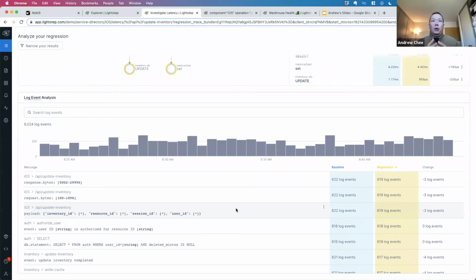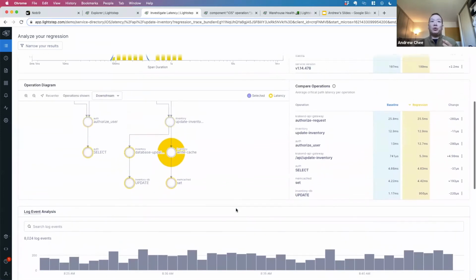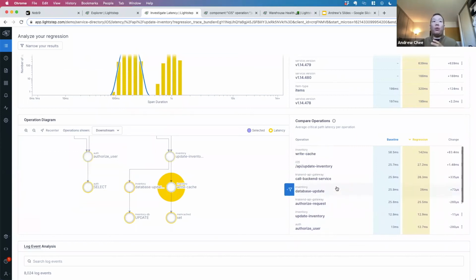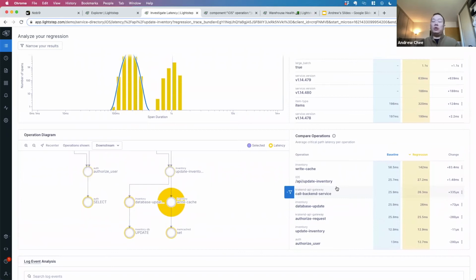So the whole idea that I've shown so far is that we, as Lightstep, take this distributed tracing data set that's very powerful. And what we do is we capture all of them and we help you look at aggregate patterns of what is happening in your system, so that when these problems occur, it is much easier and much faster for you to investigate and do this analysis. The way that we design the system is we want even your most junior engineers to be able to come and debug your systems, at least the first 2 or 3 levels of debugging.